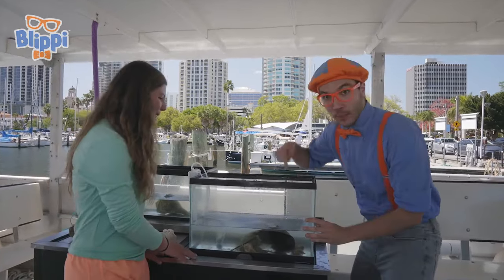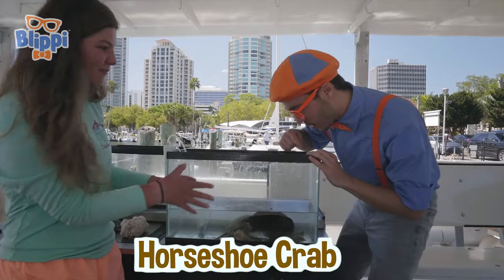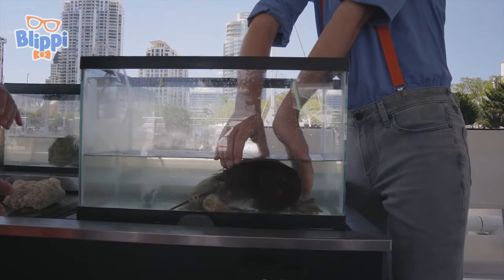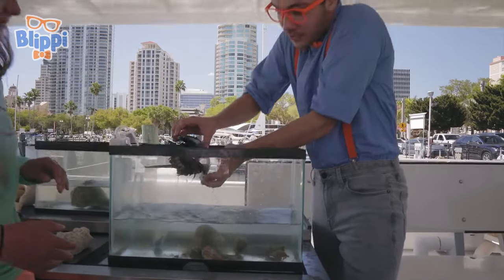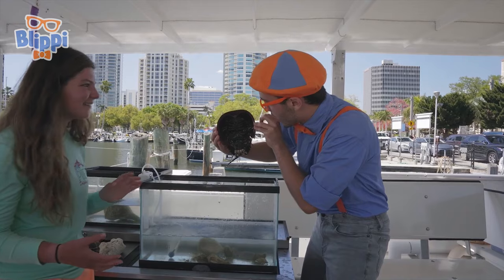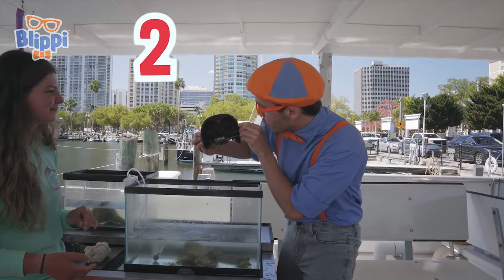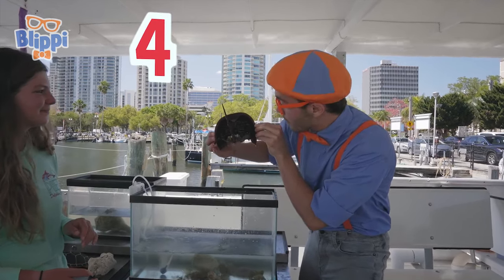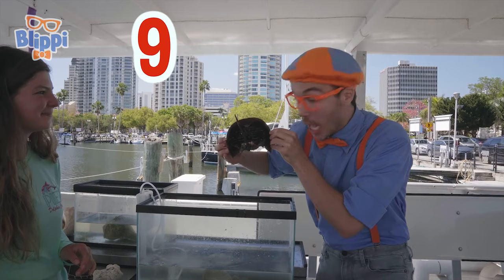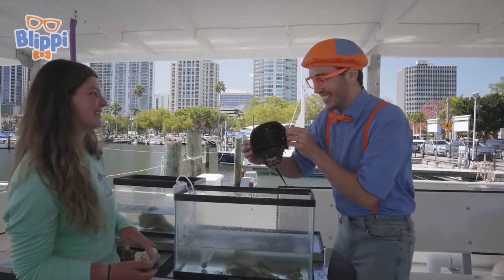While we're trying to learn about ocean animals, maybe Mackenzie can help us! It looks like we have some sea creatures here. What's this guy called? This one is a horseshoe crab — and this is my favorite animal in our touch tank today. Can I pick him up? Of course! Okay, here we go — I'm going to be very gentle. Hello, Mr. Horseshoe Crab! Look at all his legs! How many legs does he have? Let's count the horseshoe crab's legs together — one, two, three, four, five, six, seven, eight, nine, ten! He has ten legs! That's a lot of legs!